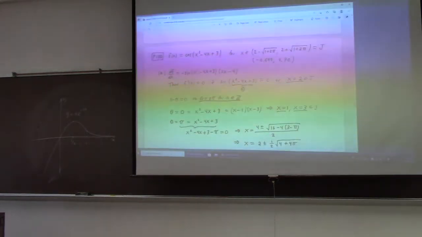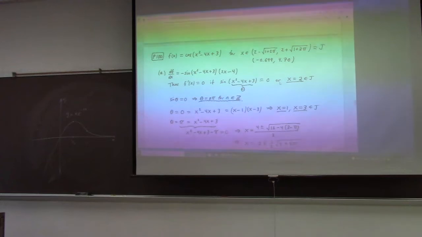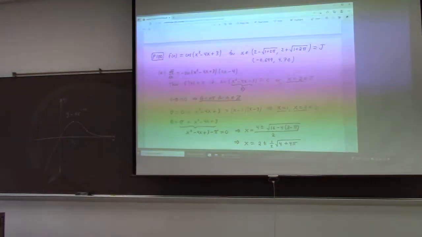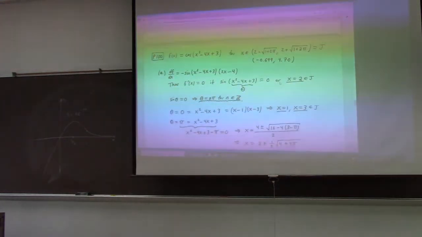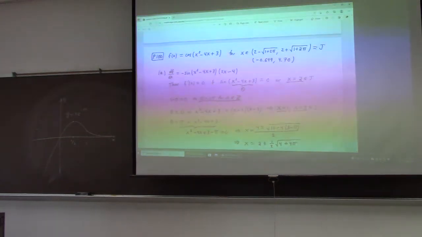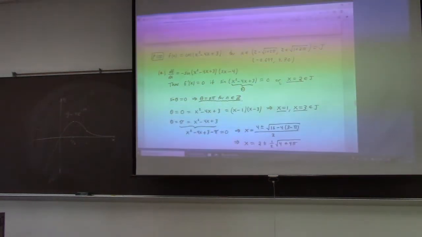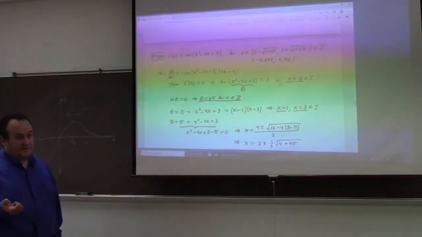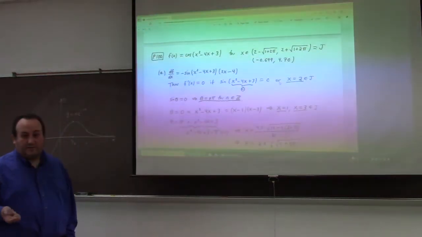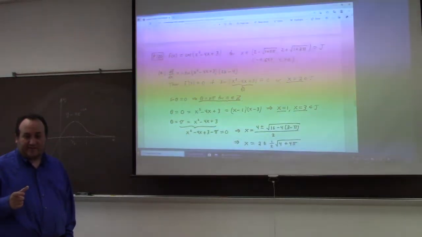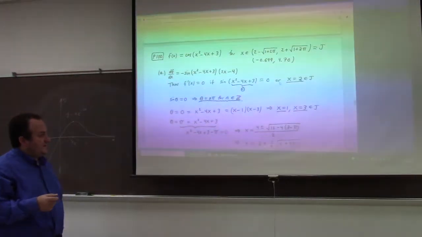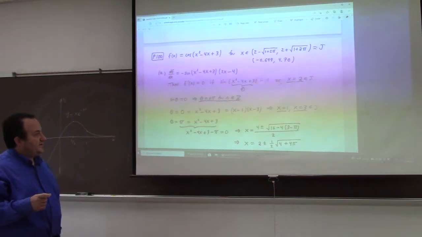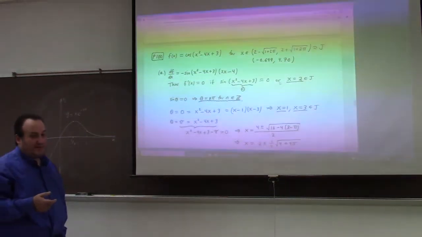This one was a little bit challenging, and so we've got to think through it a little bit. df/dx, product rule, chain rule, right? Derivative of cosine is minus sine, but then the chain rule says I multiply by 2x minus 4. So if that derivative is going to be 0, it's either going to be 0 because the sine is 0, and I call the inside thing theta, either because sine of theta is 0, where theta is that quadratic, or because 2x minus 4 is equal to 0, which happens when x equals 2.